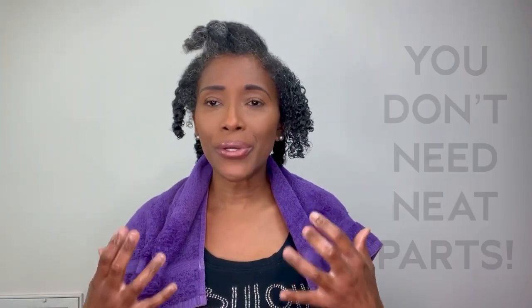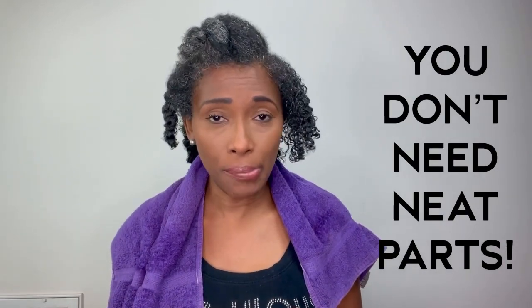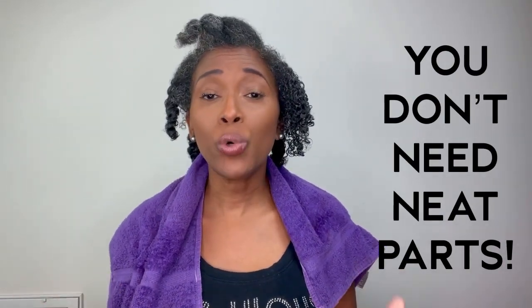So now that the section has been properly prepped, so I put in my leave-in conditioner, I put in a daily moisturizing lotion, and I applied my styling product. Now it's time to flat twist. The main thing that you want to know when you are doing a flat twist out is that you don't necessarily have to have super neat parts. That doesn't matter because again, the twists are coming out. So don't focus on the perfection of the part. It is most important that the section is properly detangled. So make sure you comb through the section to make sure it's detangled.